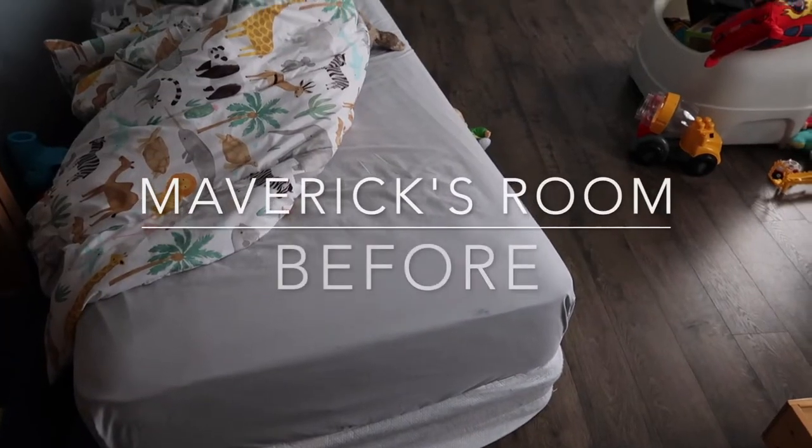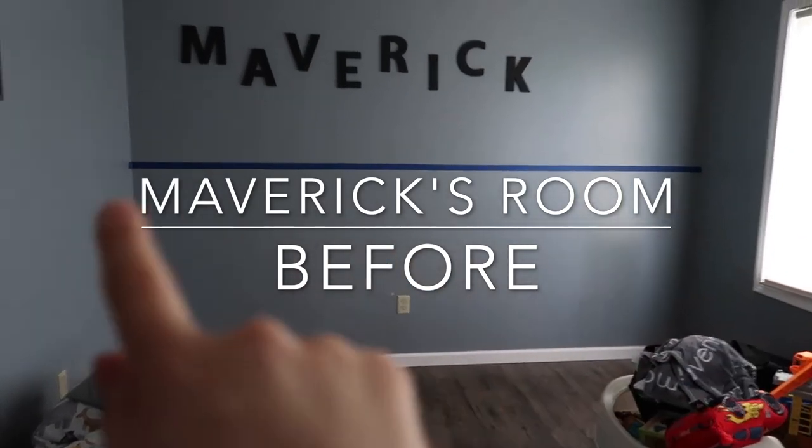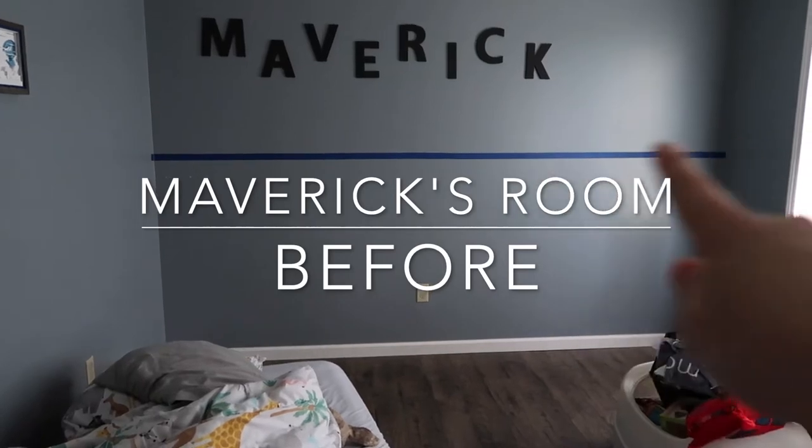Here is the before shot of Maverick's room. It's all in disarray because Zach went ahead and taped where we're going to be putting the pieces for the board and batten.